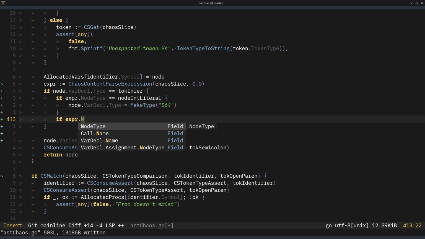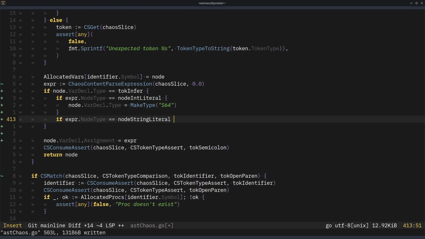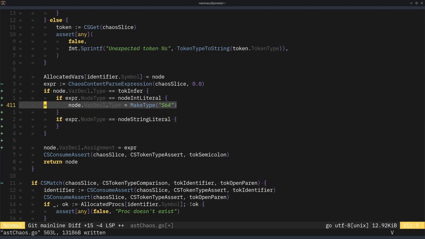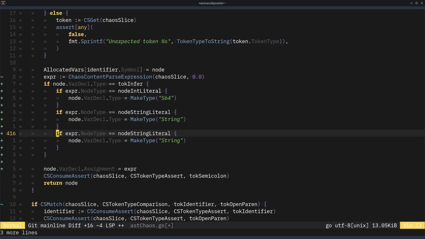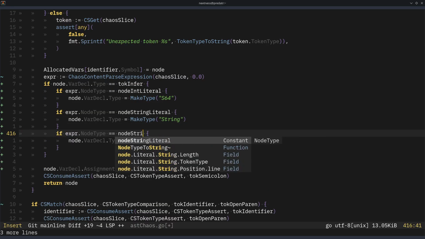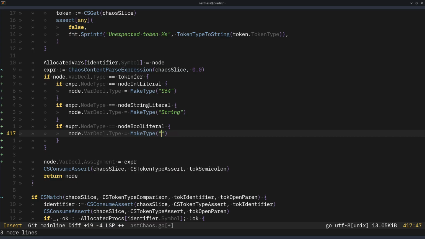Otherwise we have node type equal to node string, and basically just say this is the default value for a string. Otherwise we have something else for boolean literal, and it's bool. And we no longer need to infer the type, at least for now, for literals.